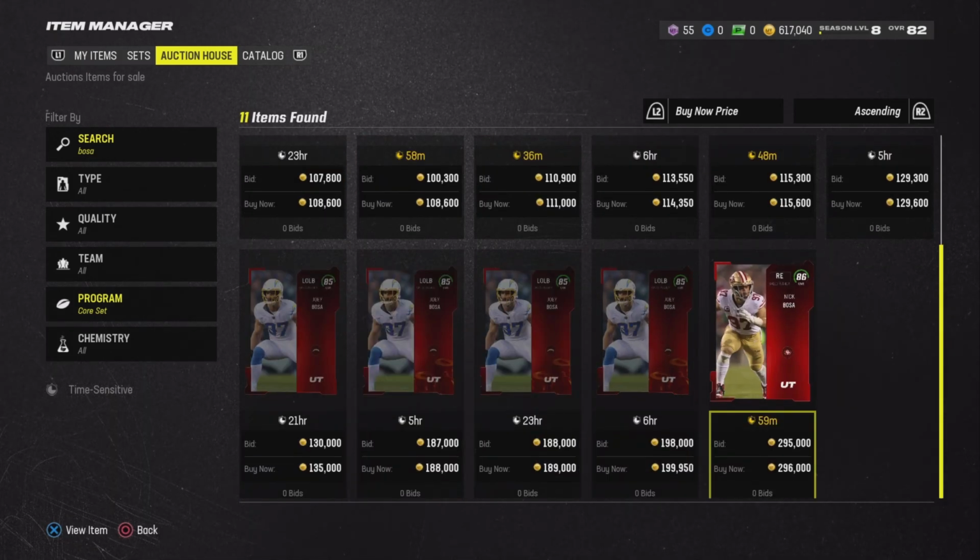I lied. There is Nick Bosa now. I wish you wouldn't have posted that for 300K. Dude, you could have put that up for like 400K if there's none on the market. If you get one of these cards and there's none of them on the market, completely jack up the price. Add an extra 100K on that thing, okay?